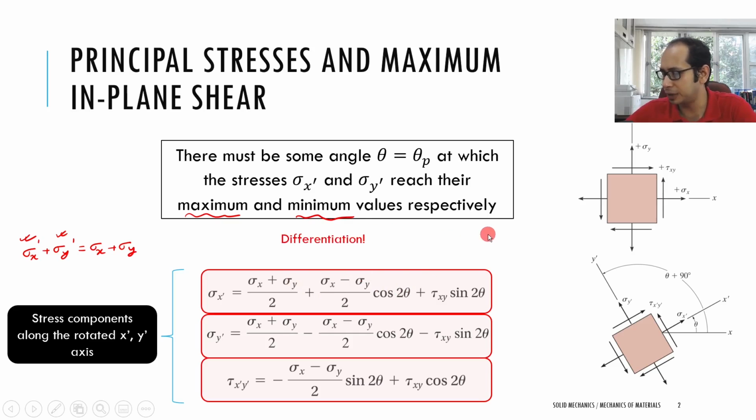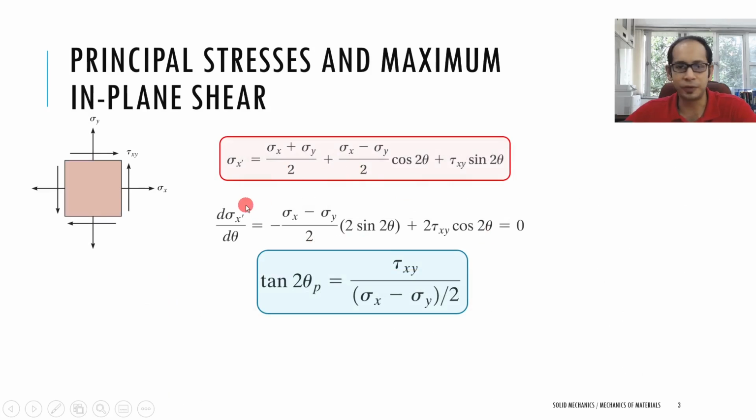So if you take this expression and differentiate, this step shows the differentiation that you have over here. These are very simple algebraic manipulations, so I'm avoiding writing every step. If you're interested, you take this expression, you differentiate it, and you will get this one over here. Then if you equate this expression to 0, that will help you calculate the theta at which the maximum happens. And it turns out the expression for theta boils down to something like this.